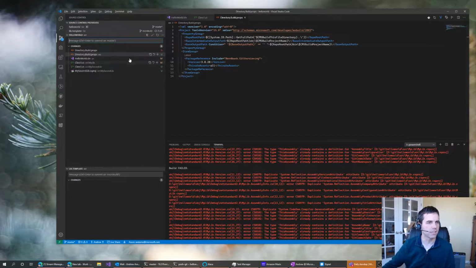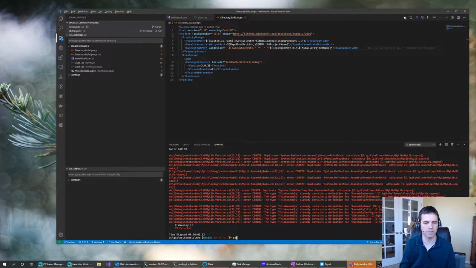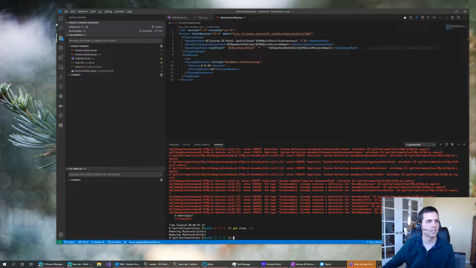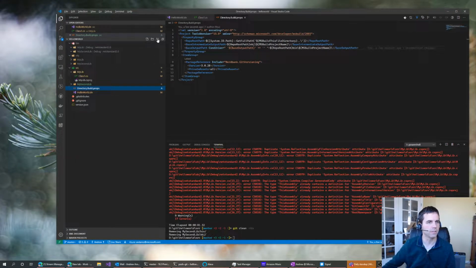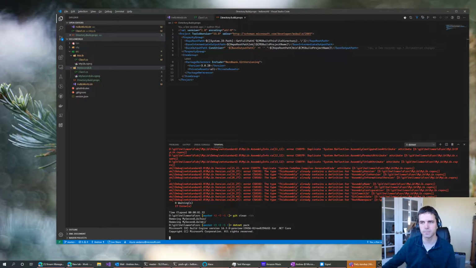Or if I just make sure that Git knows about all the files that I actually care to track, what I would prefer to do is just come over here and say git clean -fdx. Boom. So now everything's super clean. Even not the top level bin obj, because I'm actually in the src, but you notice now I've got a clean read-only source tree, so I can go dotnet pack.